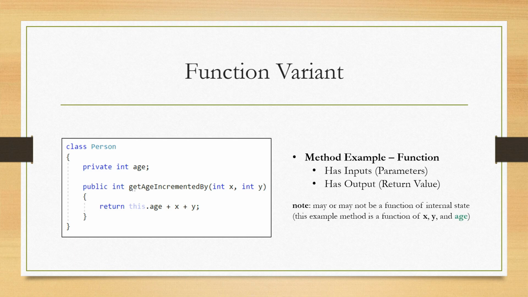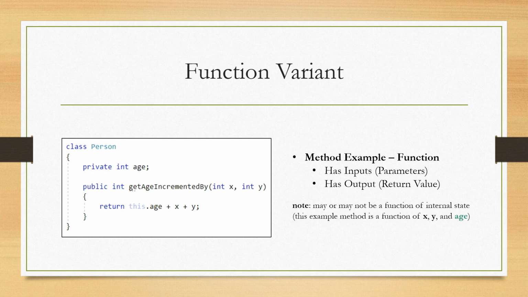In math, if we said f of x comma y, we would say it's a function of two numbers. Well, this is a function of three numbers, two of which are given to us and one of which we already know, which is our age. So it's a function of x, it's a function of y, and it's a function of our own age. That's why object-oriented programming is a little complicated for people to understand, because there's context involved. It's not just a mathematical function, it's part of a bigger thing that has state. So I not only have the parameters passed to me, I also have my own attributes that I can factor in. So that's kind of the big thing.